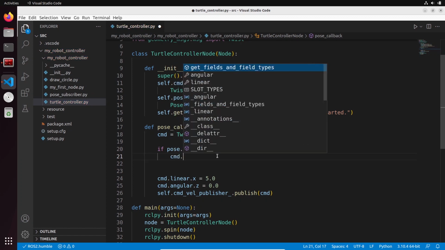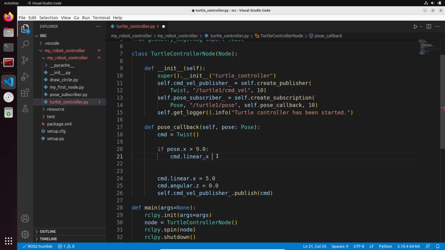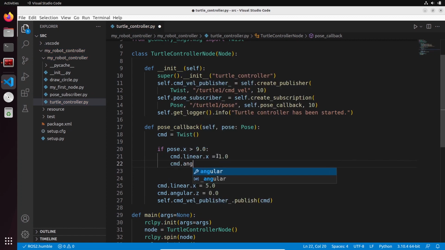So let's do command.linear and let's also make the turtle go slower. So I'm going to use linear.x is 1.0 and then command.angular.z is equal to 0.9. So why those values? Well, those are values that I've tried before actually and that I know are working. So if you want, you can just start with those values and then increase a bit the x or z velocity or decrease them, all right, to find something that works. But by doing this, you can see here we move at 5. So the speed is 5 for the x linear.